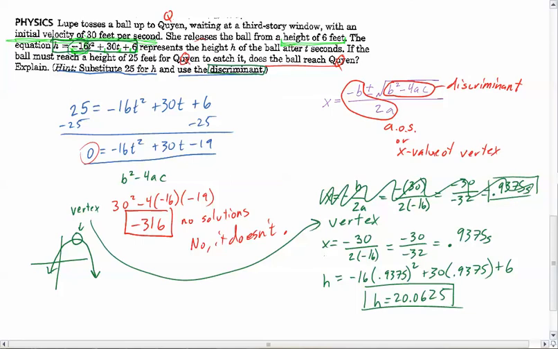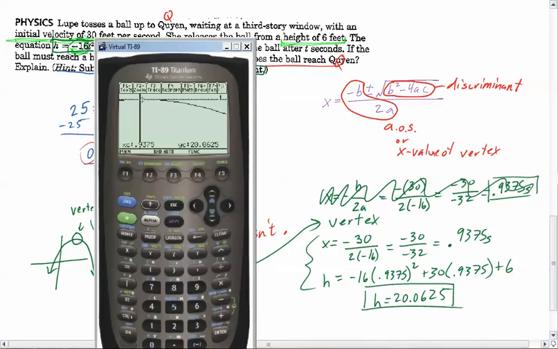Now, you actually didn't have to do all of this, believe it or not. You could have just gone to your calculator, and you can see the curve here, right? You can see it down here just a little bit, and then it curves up, and then it comes back down. And so we know the maximum is somewhere in that range. Now this window is kind of messy, so it may or may not be what we want. You can mess with the zoom. You can mess with the window if you want. In fact, I'm just going to go zoom standard, so zoom 6.